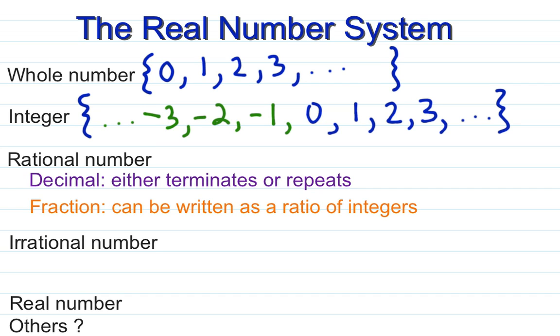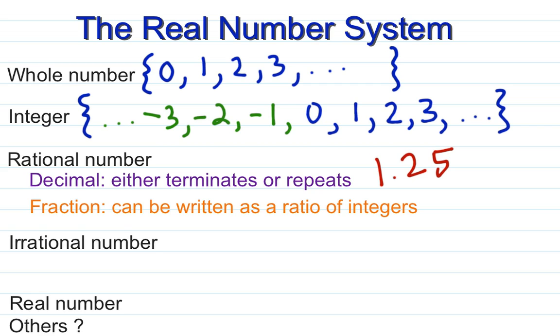There are two definitions for rational number. If a number is represented in decimal form, then it either terminates or repeats if it's rational. If a number is written in fraction form, then it can be written as a ratio of integers. Let me give you a few examples. Decimal form of a rational number, 1 1/4, would be 1.25. This number terminates. There are no decimal places after the 5, unless you want to count the unused zeros.